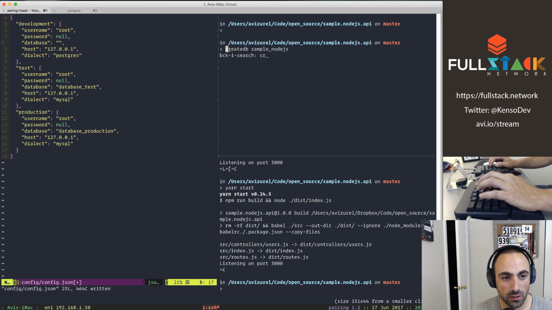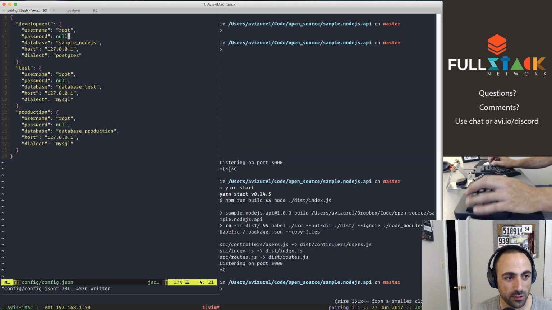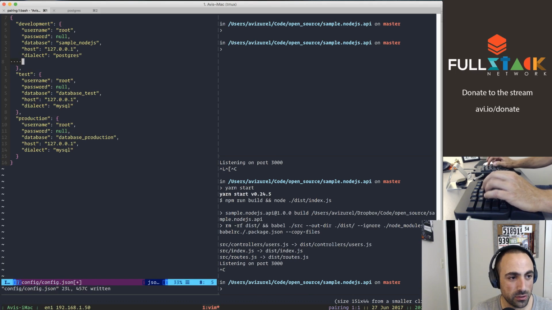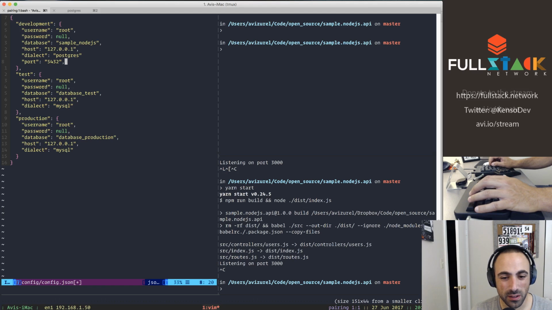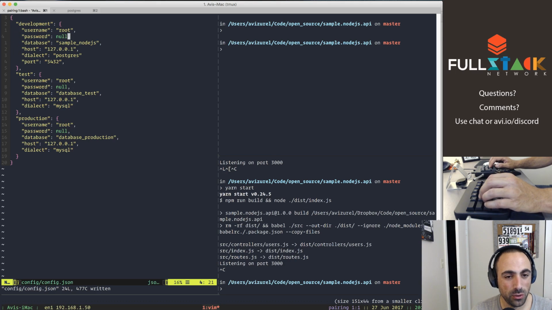Created DB. So this is going to be sample-node-js, like so. Then this is Postgres. The port is going to be, what's the Postgres port? 5432. Okay, so port 5432. And password is null. User, I think, is root.